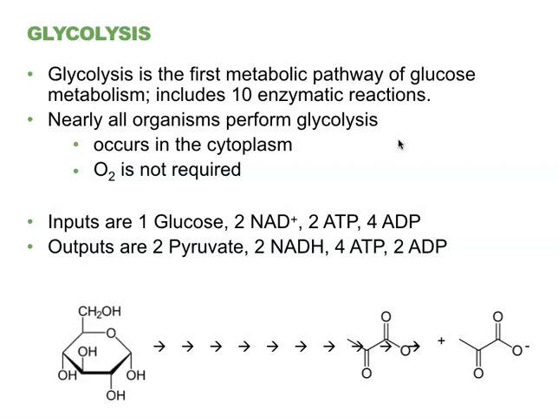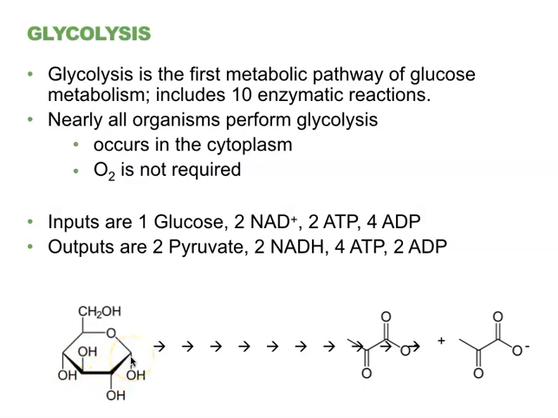You cannot be thinking about your MCAT exams without having some real understanding of what each of these structures looks like. And of course, the input is going to be one glucose molecule. We'll have 2 NADH, 2 ATPs, and 4 ADPs as a result of all of this. And you're thinking to yourself, what's going on here? Well, notice 1, 2, 3, 4, 5, 6, 7, 8, 9, 10. Somehow we actually have to go from this to this: 1, 2, 3, 4, 5, 6.